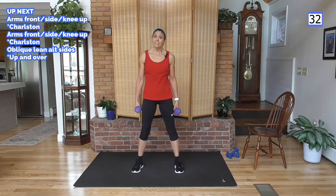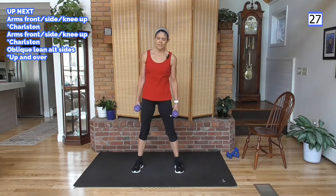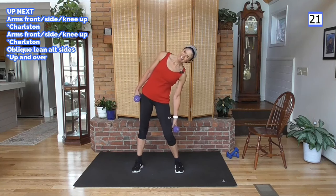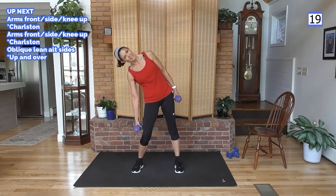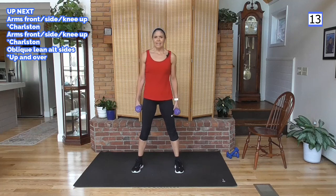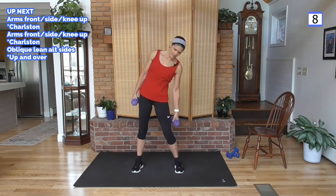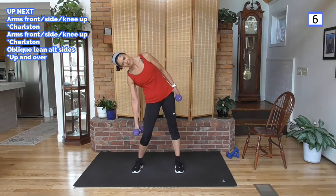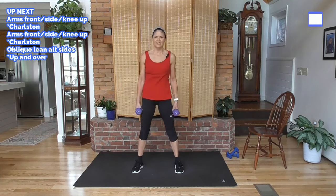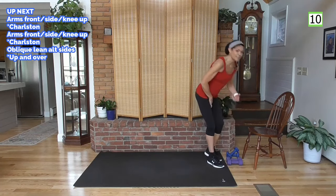Now I am limiting my lean a little bit. I cannot lean my spine as it heals beyond this, it's in a brace. So I got another 6 months of healing. But I don't know that I'll ever lean like I used to. But you get down to where you can control this move and you're getting a nice lean and lifting with that waistline. Over and up. Good. We got a balance on that one, didn't we? Balance as far as same amount on either side.